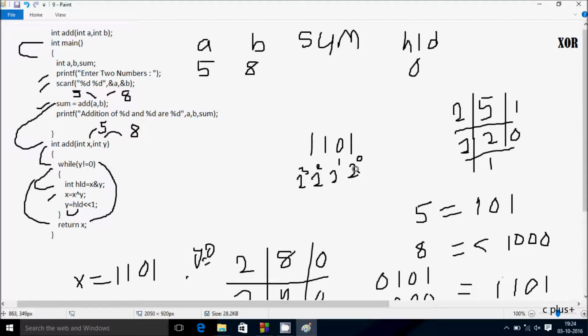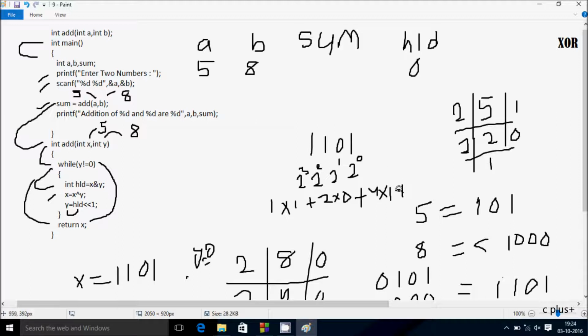So 2 power 0, the value comes 1, so here 1 into 1, plus 2 power 1, the value comes 2, and here the value is 0. 2 power 2, the value comes 4, and here the value is 1.